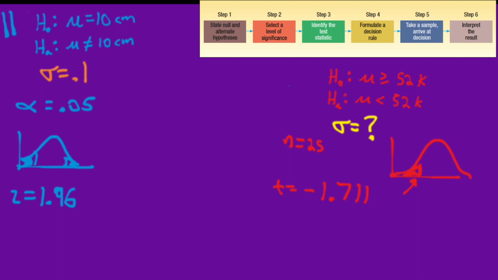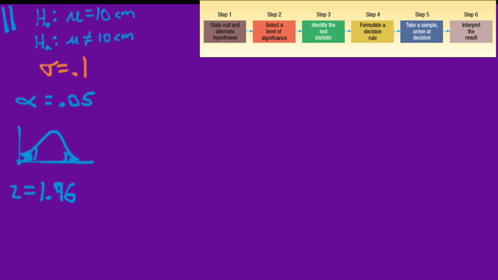And so now we are ready to take the sample in either of these cases. We have the value that if our statistic falls outside of those into the rejection region, we're ready to reject our null. So let's take a look at a hypothetical sample. Let's say we're running the production line, and we take a sample of, I don't know if I said previously what it would be, but let's say we're going to sample 100 chopsticks.